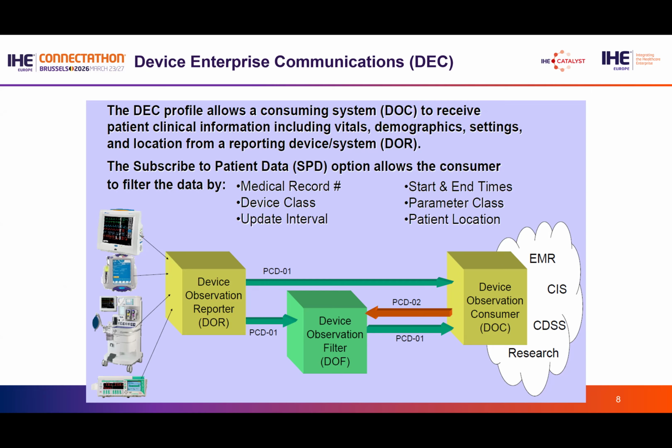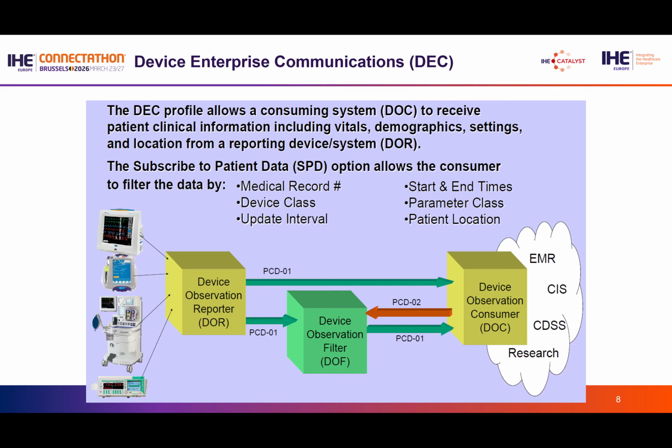In this profile, a device has an observation of a patient vitals that needs to be put into a patient's medical record for use in decision-making or research. This profile provides a common way of getting that information from any device to one or many storage applications that would need to consume it. This enables devices or device systems to efficiently share vital information about the patient for record keeping.